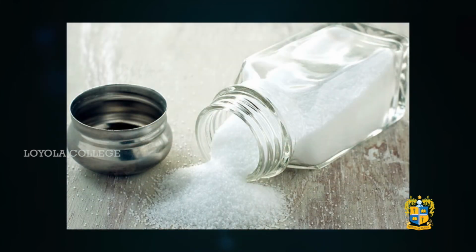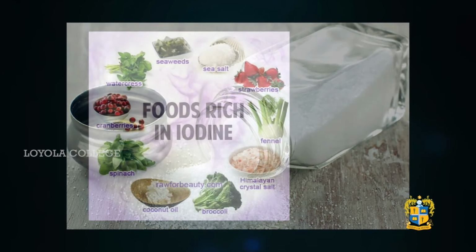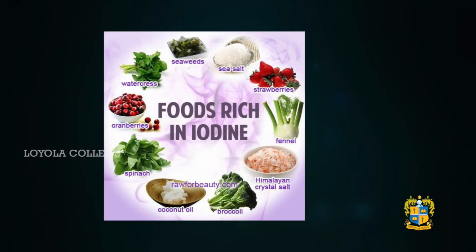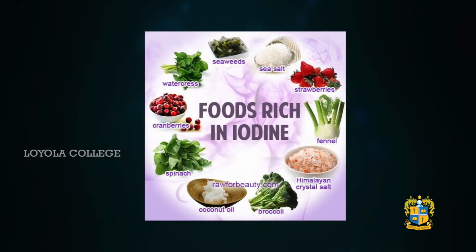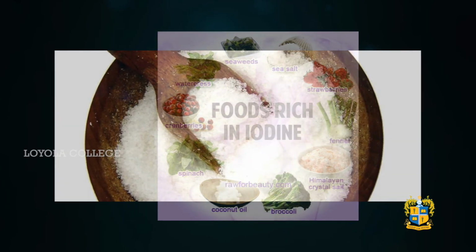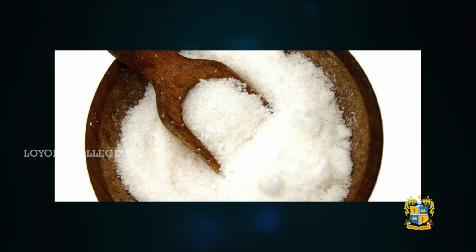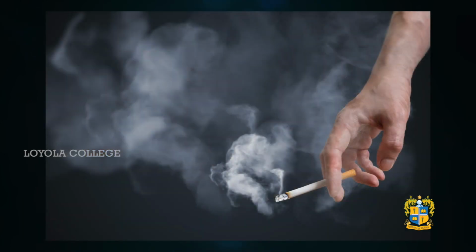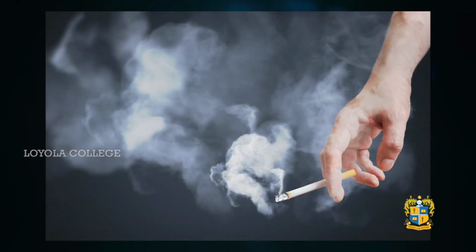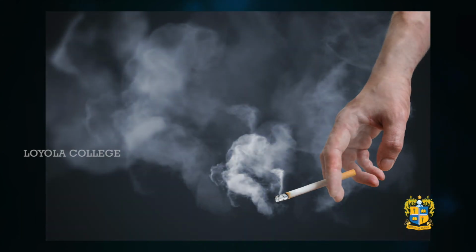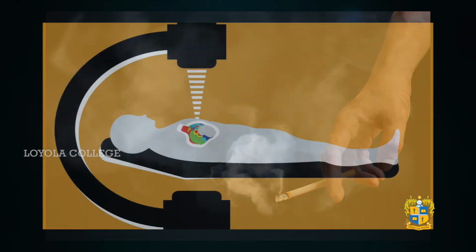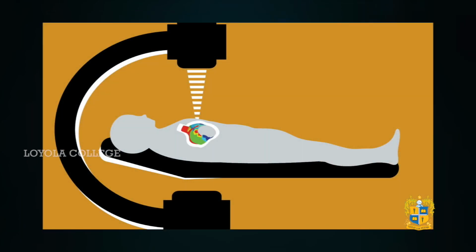How to prevent thyroid problems? Make sure you have healthy iodine levels to avoid deficiency of iodine. You can start by supplementing with the recommended daily allowance of iodine, that is 150 mcg per day. That's why we are using iodized salt nowadays. Stop smoking. Cigarettes contain the chemical thiocyanate, which can damage your thyroid gland. Avoid radiation such as X-rays.